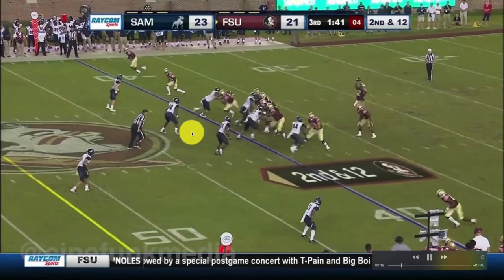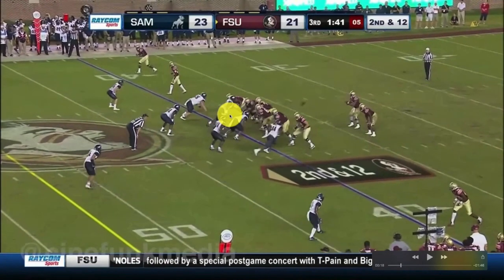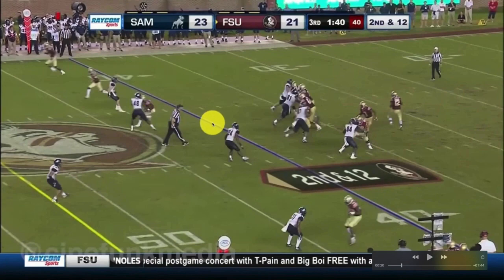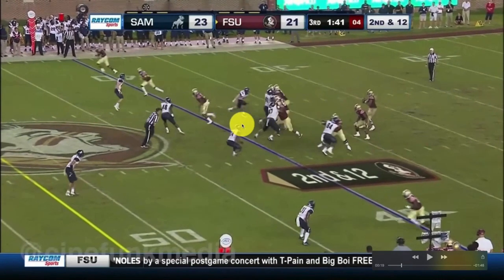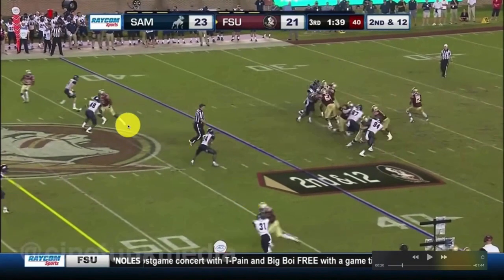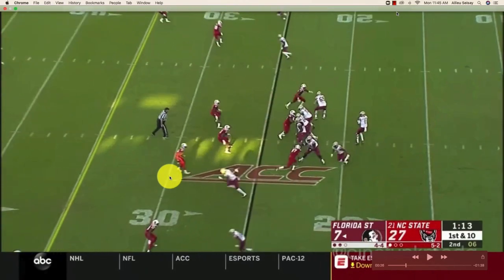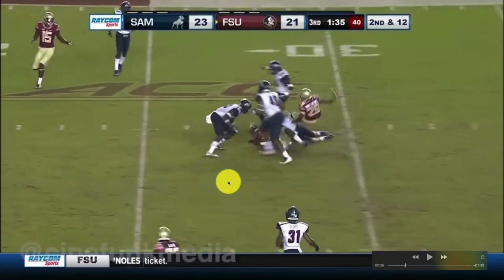Another thing he's going to bring to the next level: as a tight end, you've got to be able to defeat the two-high safety look. The defense is in Cover-2 - one safety on each hash - so you've got to be athletic as a tight end to split those safeties and burn the defense. Look at him right here. I love this little athleticism - he puts a little hesitation move at the top of his route to get number 48 out of position. That little hesitation right there, then he splits it. Nice catch at the high point. Beautiful execution.